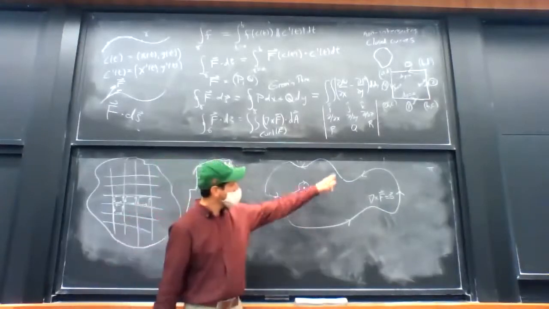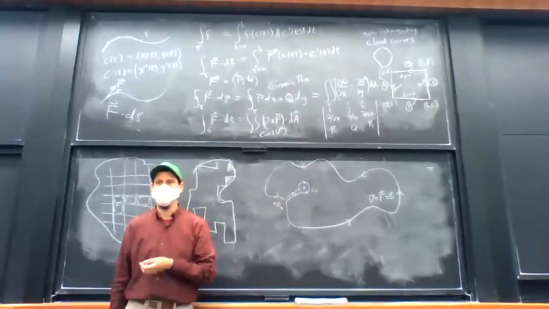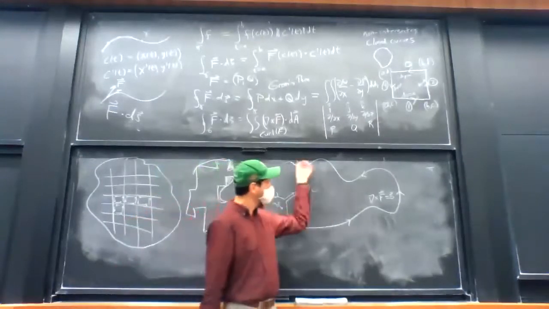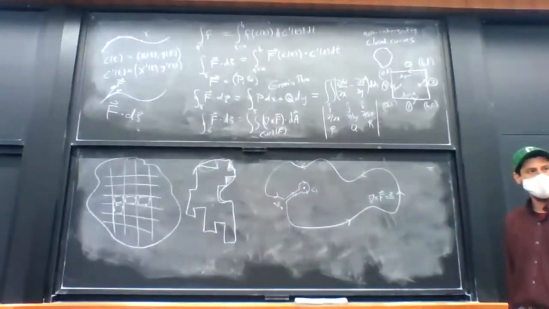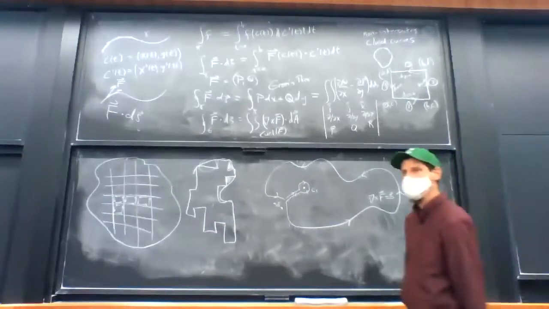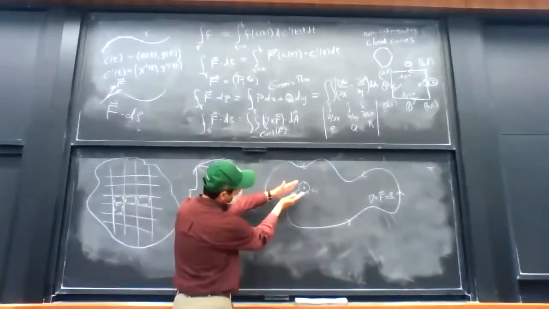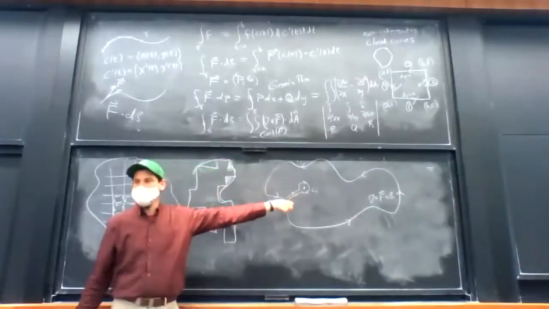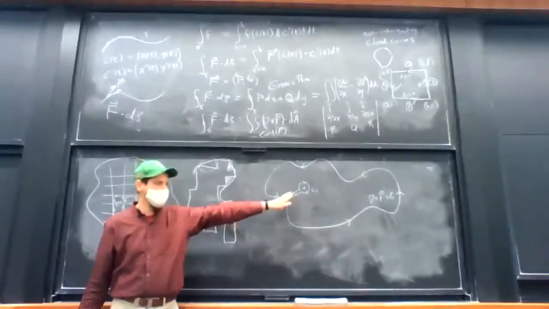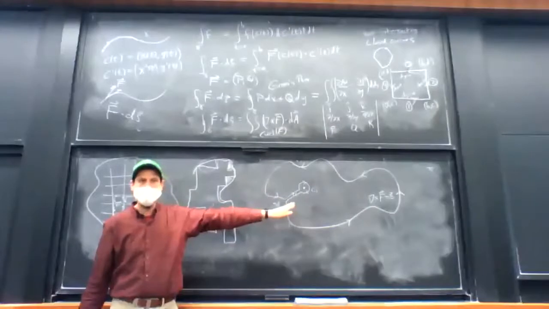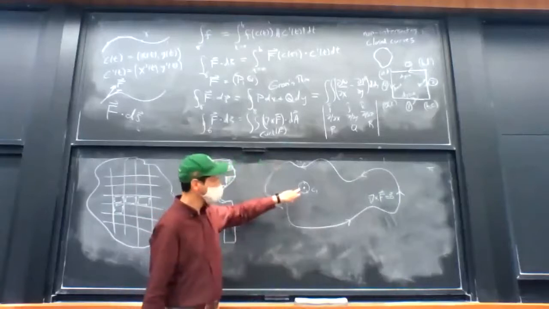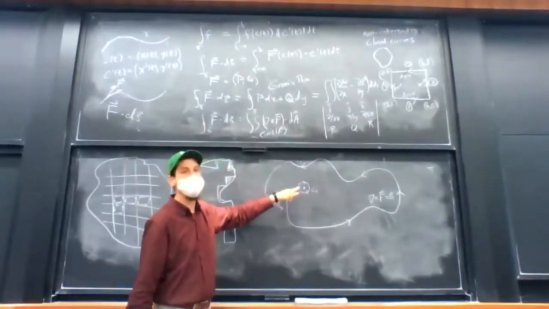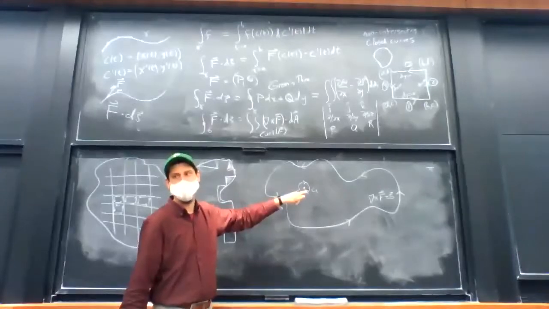If you look at this, is this now a nice simple closed curve? Yeah. It's a simple closed curve, and the curl of f is 0. So what must be true about the line integral over this closed curve? It's 0. It's 0 for every delta. So we take the limit as delta goes to 0. The slit converges, and these two are going over each other in opposite directions, so they cancel. And so in the limit you have the integral over the outside curve plus the integral over the inside curve going backwards, in the wrong direction, equals 0.